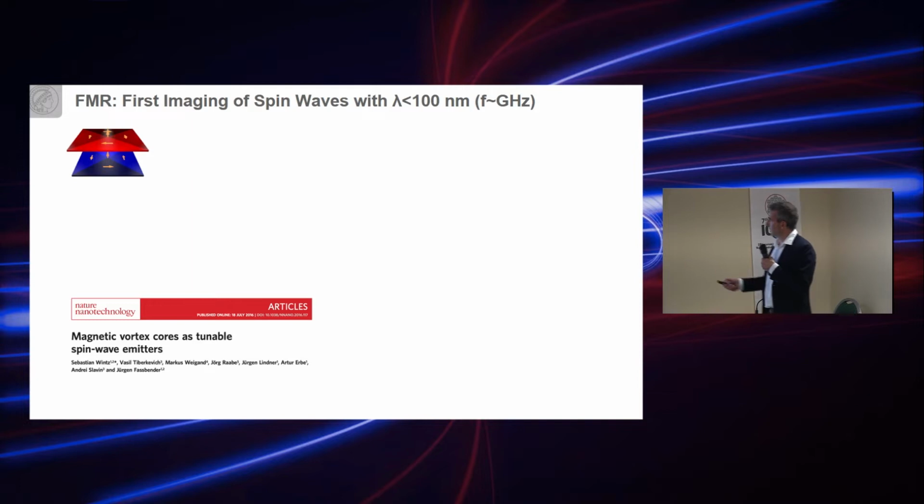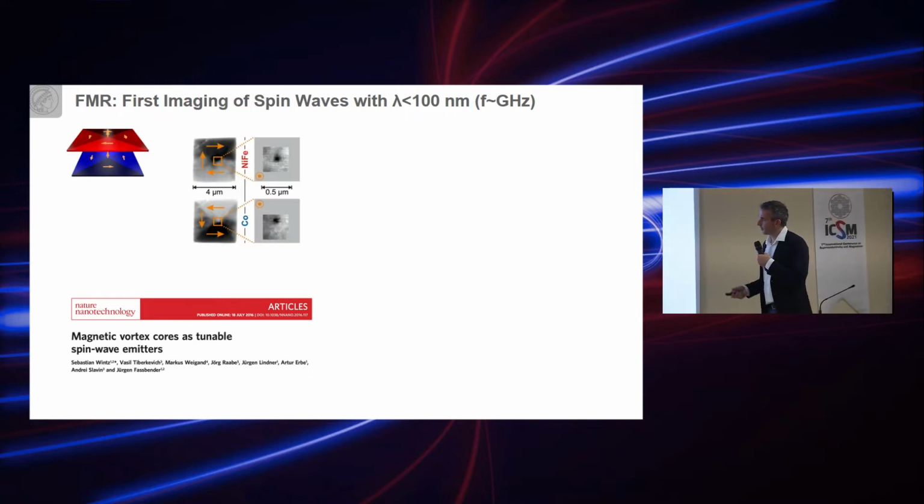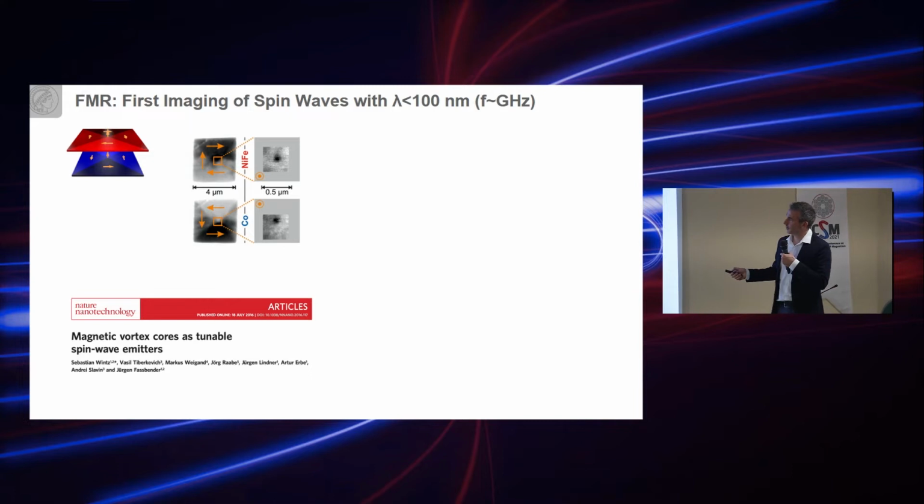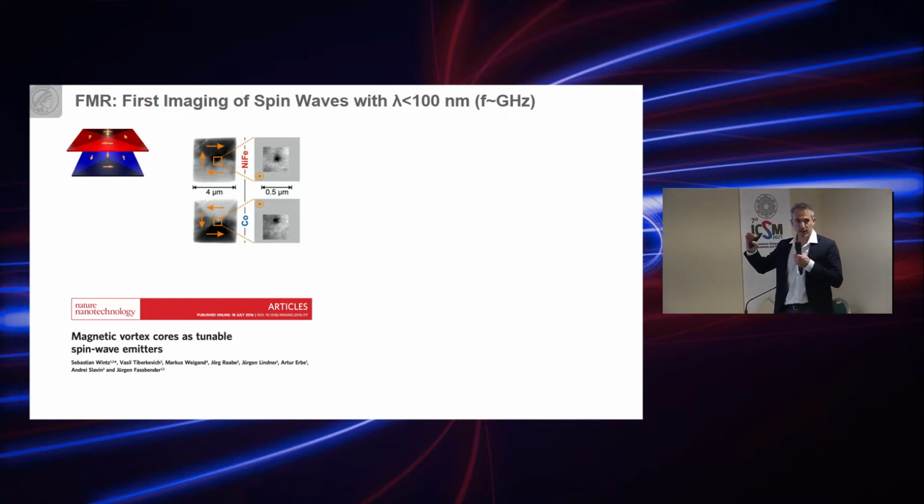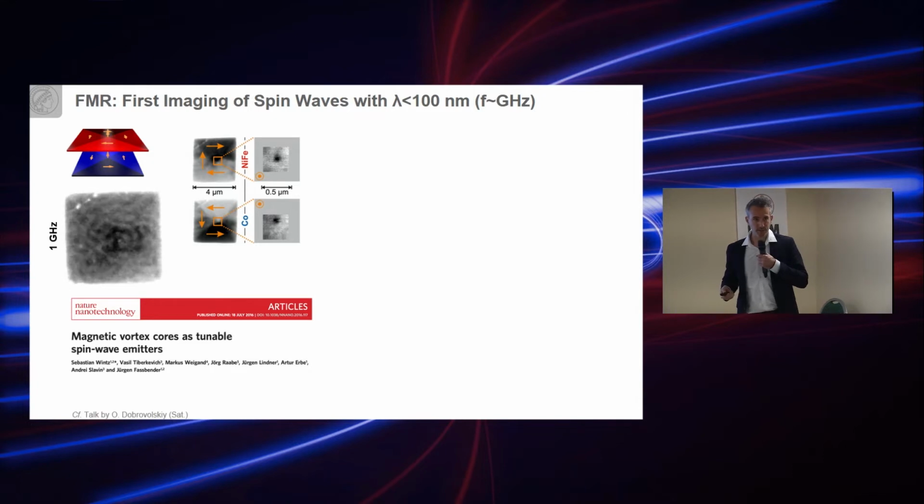And what we did in the beginning to achieve excitation and detection or imaging of spin waves with sub-100 nanometer wavelengths, we were using such a pair of magnetic vortices in a synthetic antiferromagnet, so 2 ferromagnetic layers. At first we can image them statically, so you see that there's a vortex in each of the ferromagnetic layers, and also we can resolve the vortex cores pointing perpendicular in the center, and those can now be exploited as sources for spin waves.